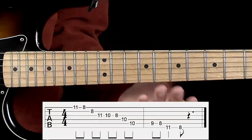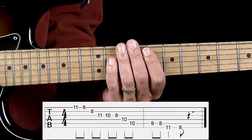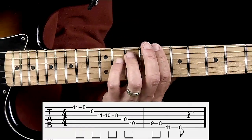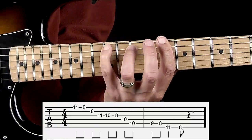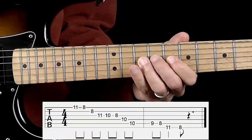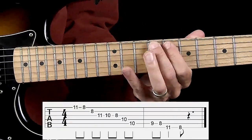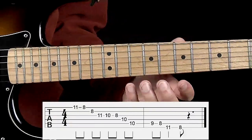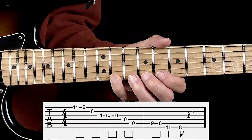And also, of course, you should practice this lick in different tempos or different types of progression. You know, it could be a blues. Obviously, I changed the lick around a little bit here, but I was using the same notes as we talked about.